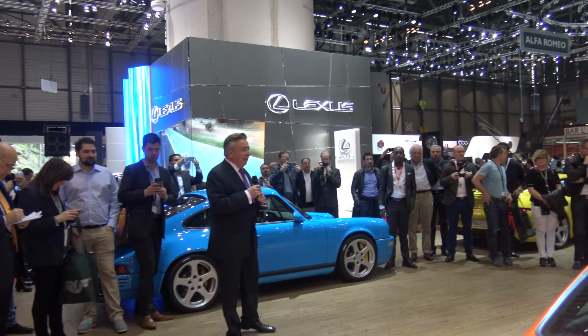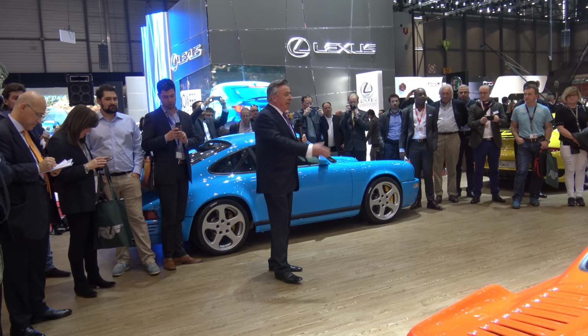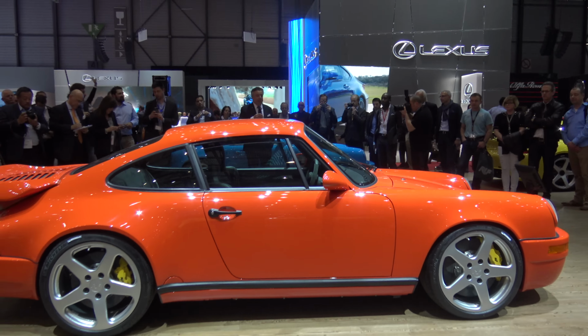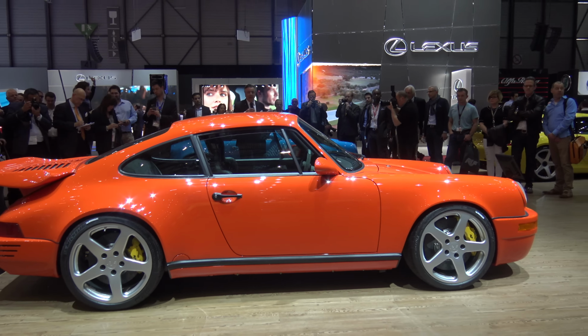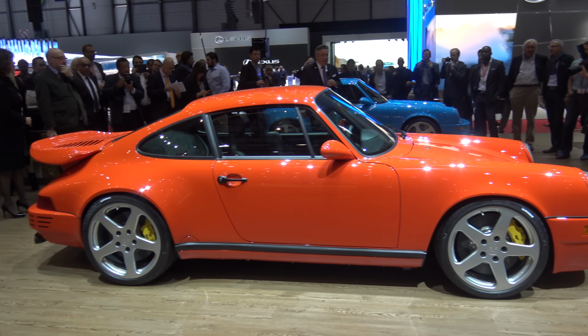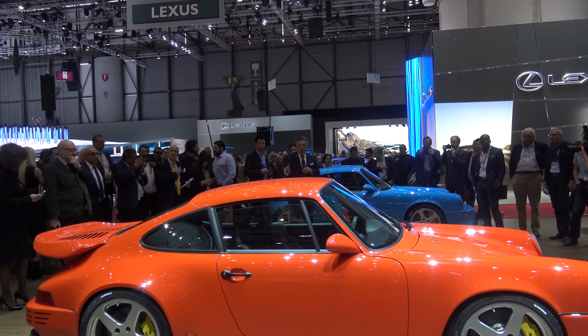So we kept the costume that we all know, but what did we change? We have an extended wheelbase of 7 centimeters. The wheelbase in this automobile is like of the 911s of the year 2010 and the year 2000. 2,342 millimeters, 7 centimeters extended, 5 in the rear, 2 in the front. We want to achieve a better roadability, a better straight-on performance. And we have a multi-link rear axle, and all the underneath in the car is engineered by Ruf.